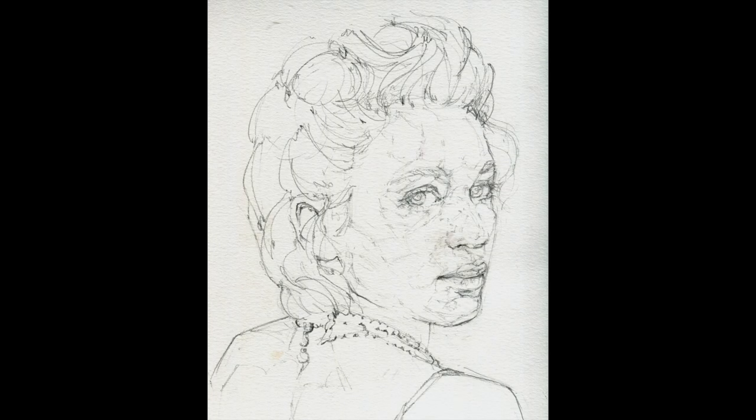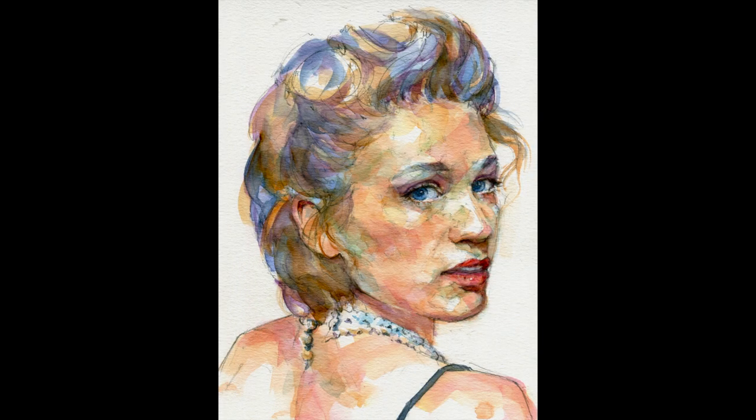Once I'm satisfied that the sketch is close enough to the original, I'll just be looking at my reference photo on my computer screen and making my final drawing marks to get ready to paint. Here's the completed painting — for me this is the best of all worlds because I get to do the freehand drawing and see that it's accurate before I start, without having to do gridding or other methods that might take away from the freehand nature. Good luck with this — I know it takes some practice to feel natural, but it can go quite quickly once you get the process down.